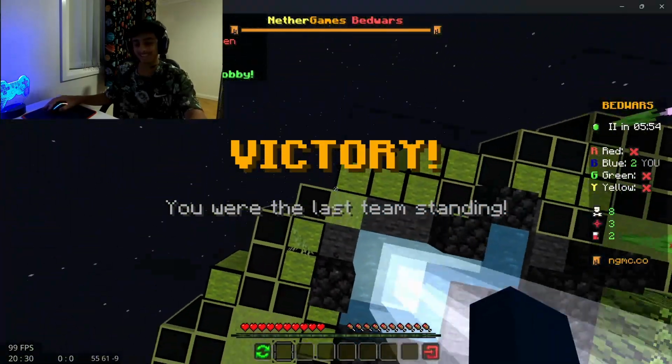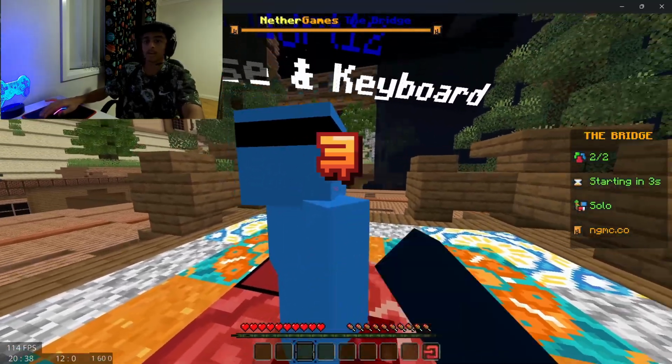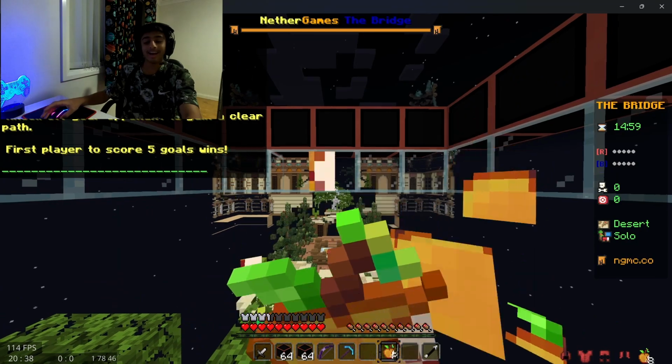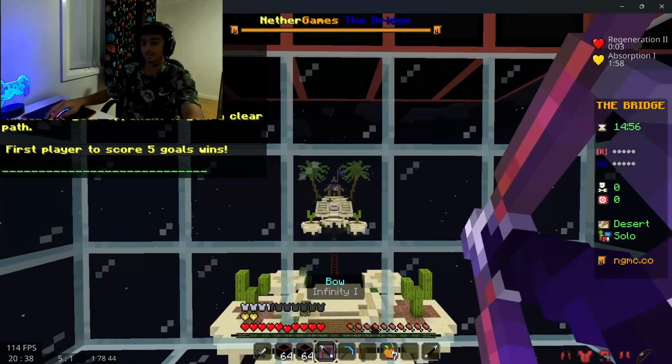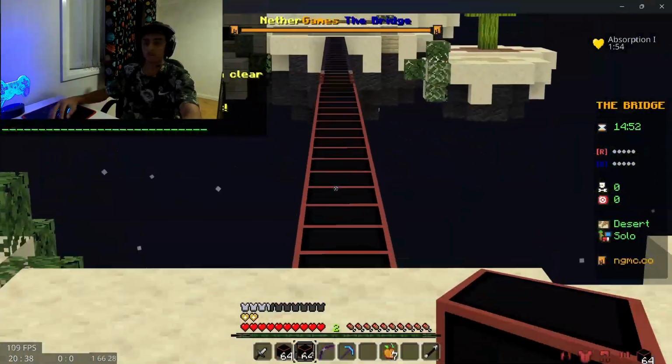My teammate fell. This guy has a sweaty name and it's really scary. He has a 3.3 KDR. And this is a new map as well, Desert. This is gonna be awesome. I'm on a win streak of, I think, 110 or something like that. So, I should hopefully not lose this.